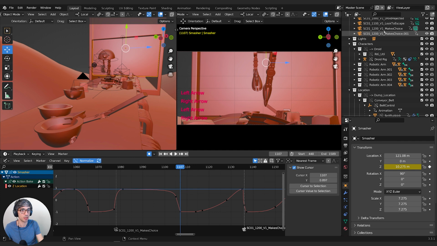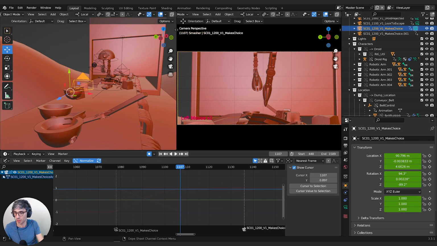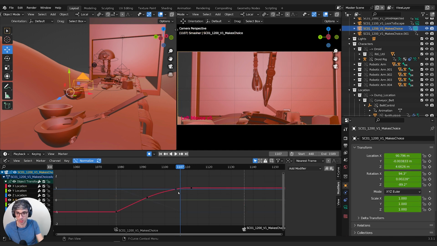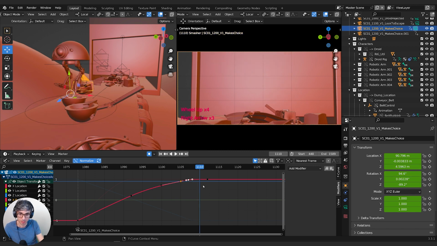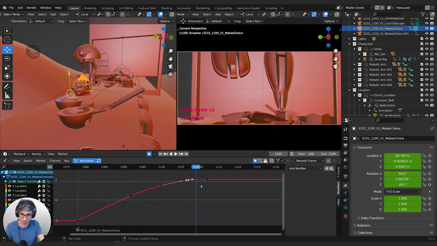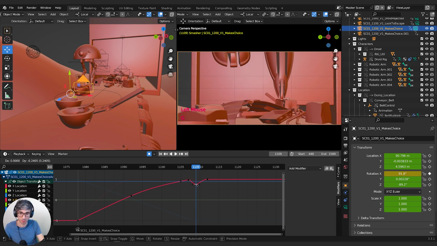So on this hit here, what we could do is grab a bit of X rotation. And let's say I select a channel and then dot, dot, dot, maybe even just 2 frames and put another key here, but then grab it down.